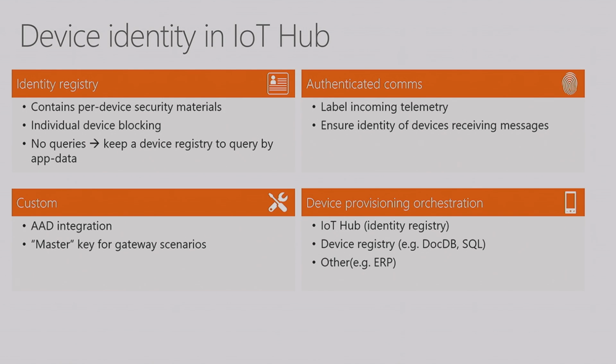What the gateway has in addition is a master key. So if the gateway wants to send on behalf of the devices, it needs to first build up a connection, authenticate. Once that connection stands, then it's allowed to send on behalf of the devices. Because otherwise, some guy just goes and creates a phony gateway and starts relaying messages and sniffing them. It's not exactly what we want. So even the gateway has to be trusted to know that somebody hasn't gone and created some funny data.